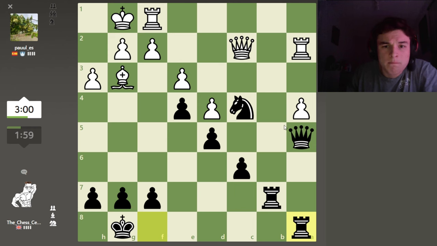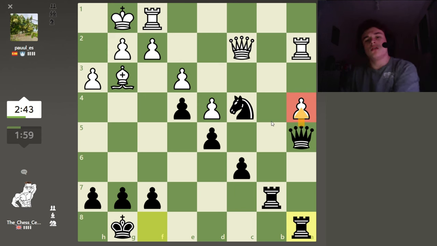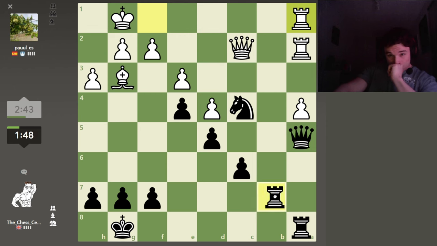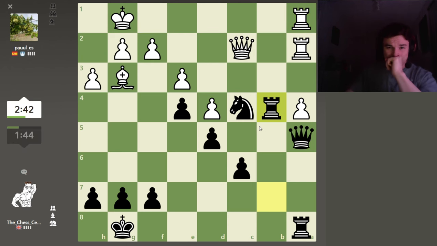No, he's misplaying this. He's gotta be getting way too much play. He should have just played rook b1. I don't understand. Because, whoa, dude, why are you letting me do this to you? Ton of pressure on. Bishop b6 isn't a move because the knight covers it, which is beautiful.